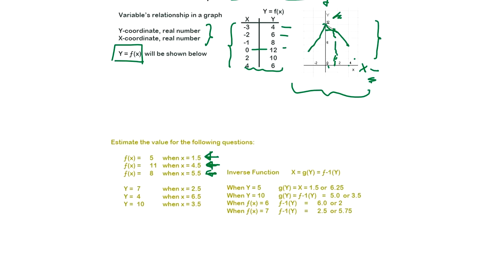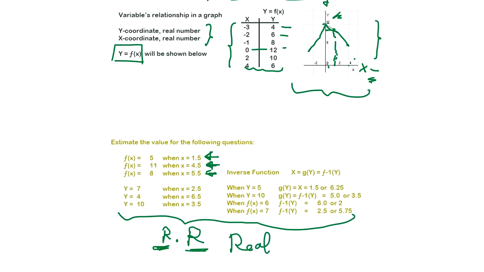Okay, so the point here is, now the variable can be a rational number or even a real number. You remember the difference between rational and real number, right? A real number is a rational number plus an irrational number. An irrational number is like square root 2, pi, those numbers. A rational number is a ratio of integers, which means an irrational number cannot be the ratio of integers. So that covers pretty much all the numbers you know so far. It's a real number. Okay, so we can say the function can be between two real numbers, two real variables.